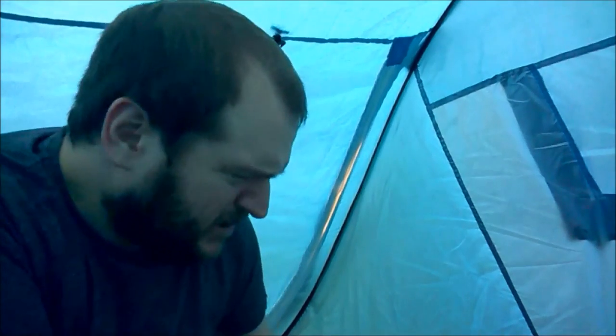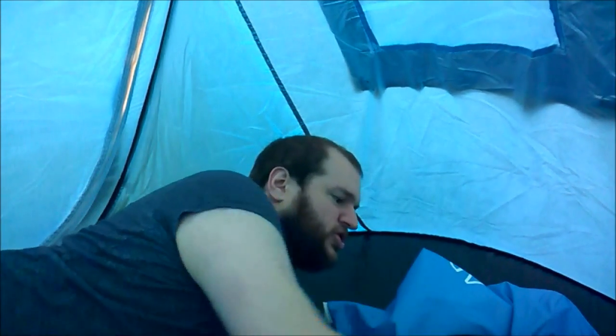Am I gonna be able to lie down in here? Is it tall enough? This is meant to be for two people — is it long enough? It is long enough, I can lay down should I wish. Maybe slightly muddy shoes over there — there's loads of room. Yeah, for me this is a one-person tent because it's curved at the sides. You can get out both sides — so many exits, it's so safe.